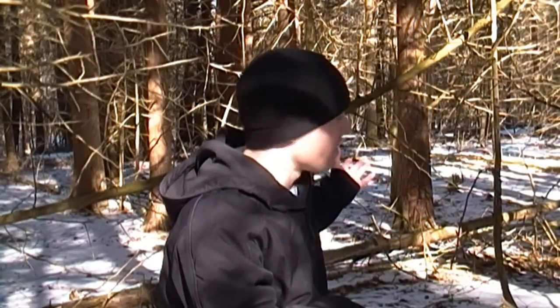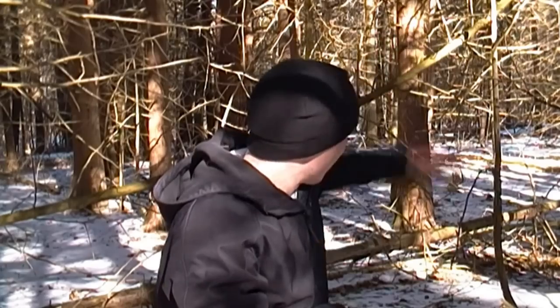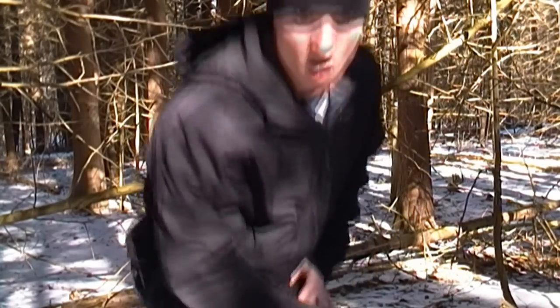I found this location here. This is completely natural, not set up. I just happened to walk across it. A nice piece of wood up against this tree. So that's what I'm going to use, and I'm going to try and make a shelter using that. Okay.